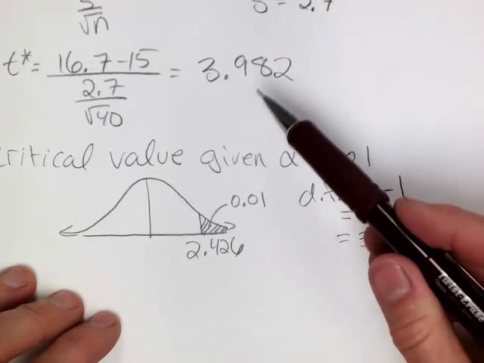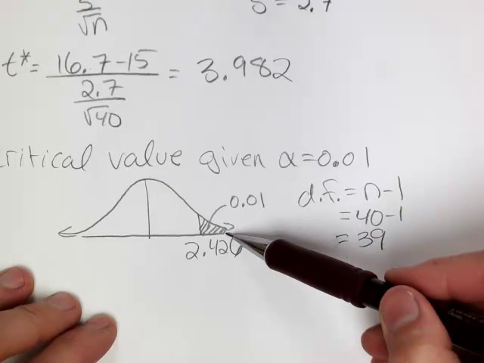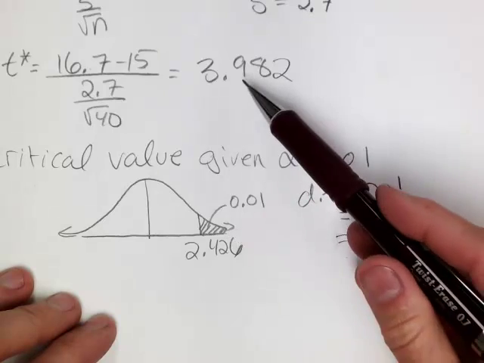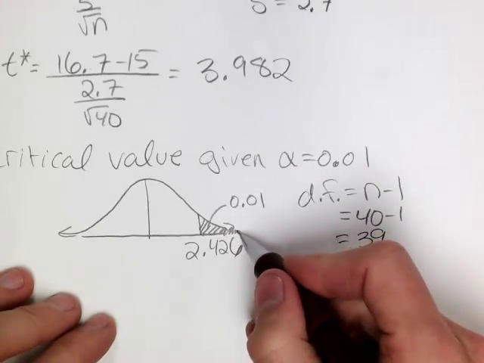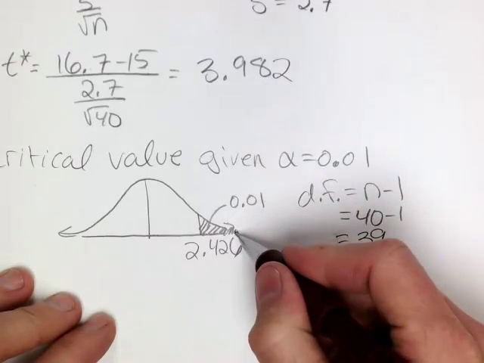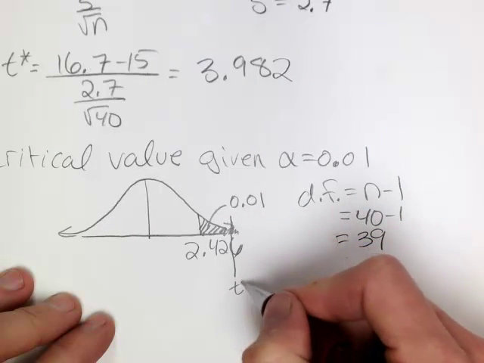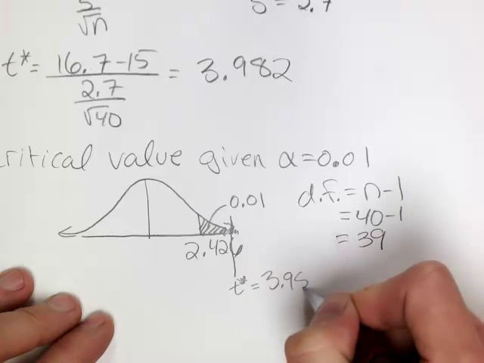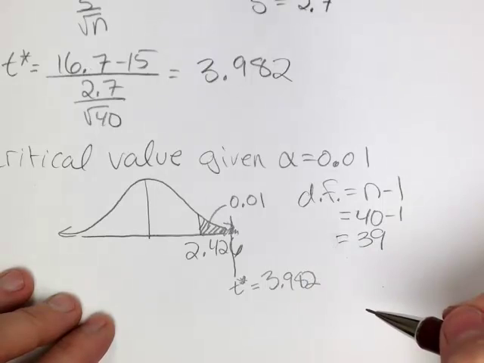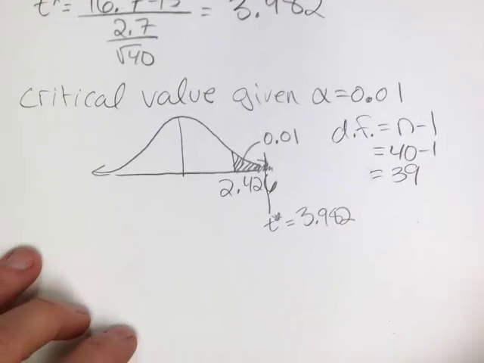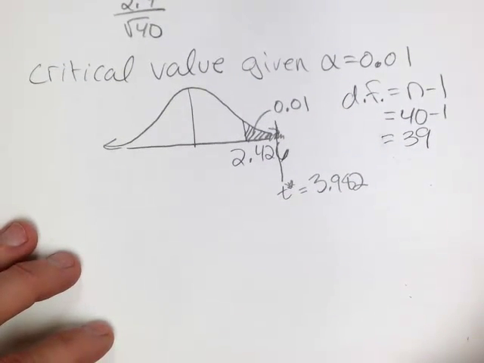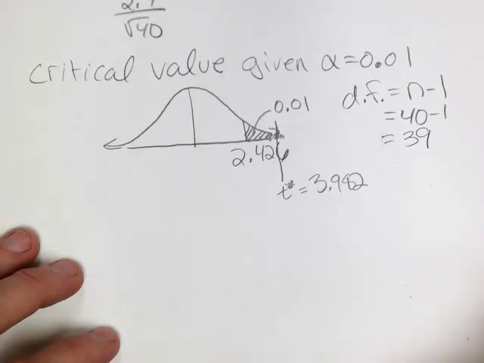So right now, I know my decision is to reject the null hypothesis because this test statistic is lying further out in this tail. Okay, so I know my test statistic is above the critical value, therefore I'm going to reject the null. Okay. Now, finding the p-value using the table is tricky, so we're not going to do that part by hand. We're going to go ahead and use the calculator.